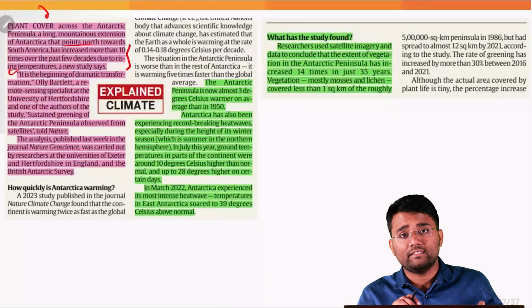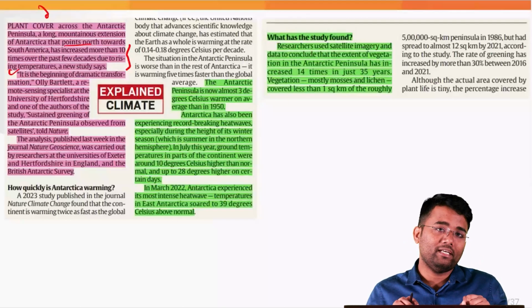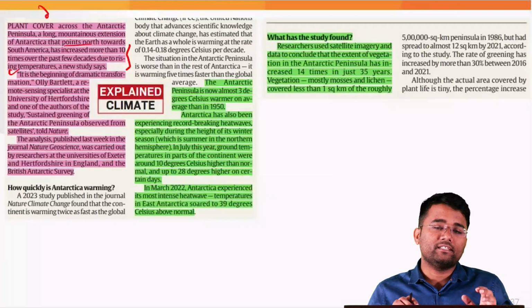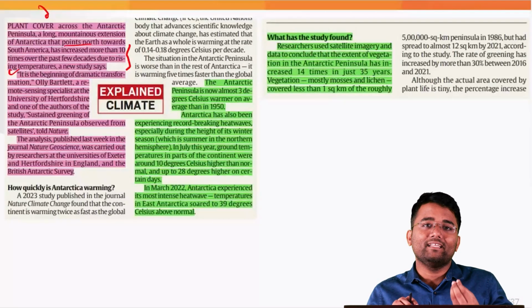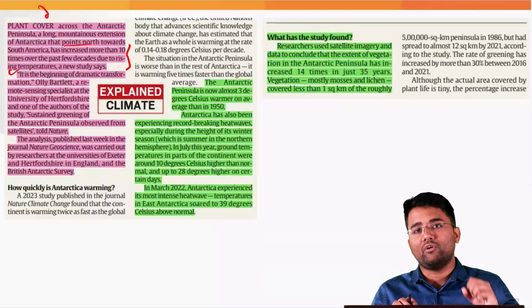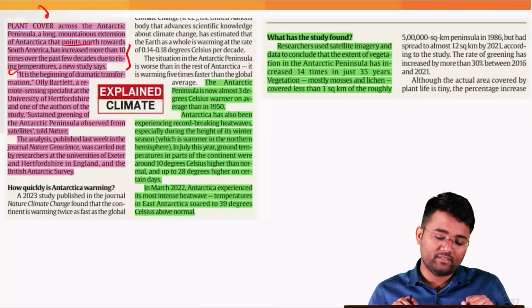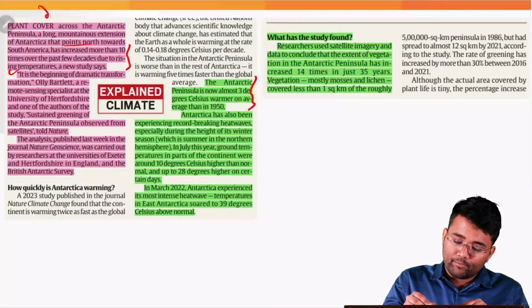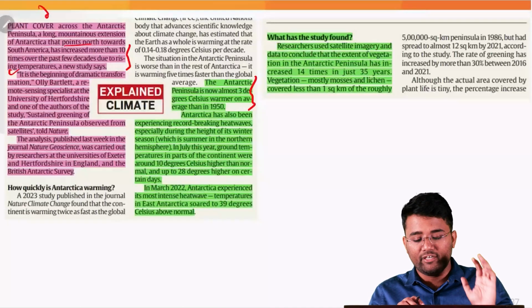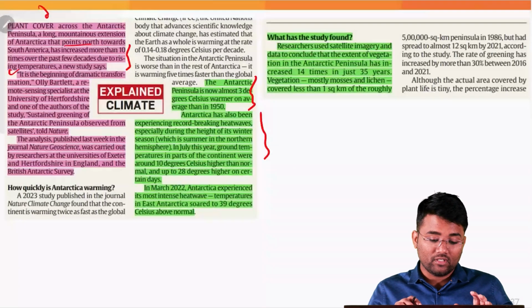What is happening? Understand this, that with rising temperature, more and more glaciers are melting, and after melting, the bare rocks are visible, and lichens, mosses and green plants are growing on those rocks or the soil surfaces when that particular glacier has melted due to rising temperature. And the Antarctic Peninsula is now almost 3 degrees Celsius warmer on average than in 1950. Antarctica has been experiencing record cases of heat waves in summer.